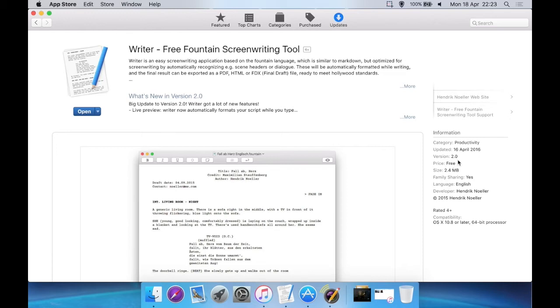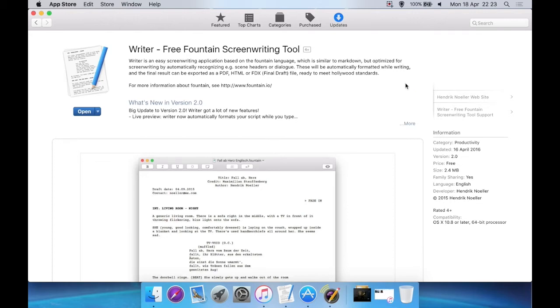It is a new 2.0, which is really good. It supports things like what you see is what you get, which the previous versions didn't. There isn't much to see here. It says your document will automatically be formatted while you're writing, which helps save you time, and it looks really good. So instead of having to customize the character and make it centered or go to force character, it's now intelligent. It automatically formats as a character for you, which is very time saving. It saves you a lot of time with your writing.